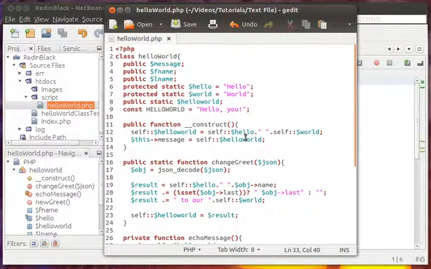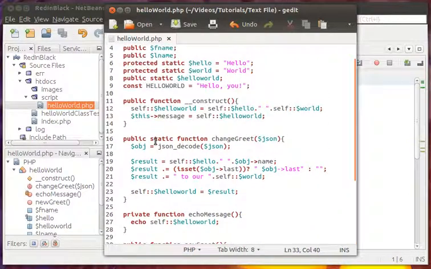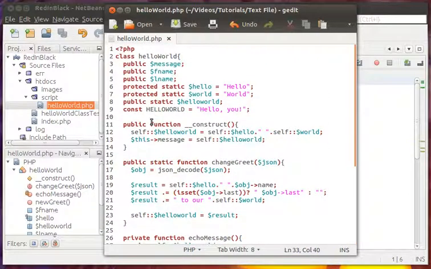I will include this hello world PHP so you can have it and play with it and familiarize yourself with it, change it, add, create another function that you can use.